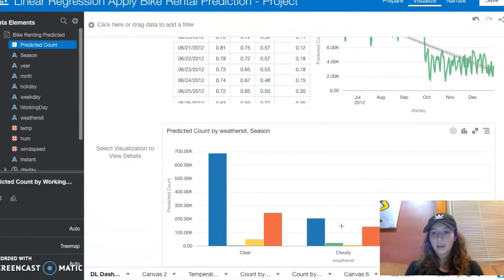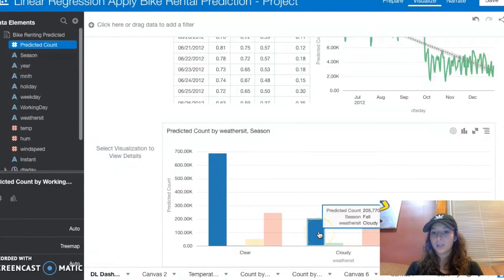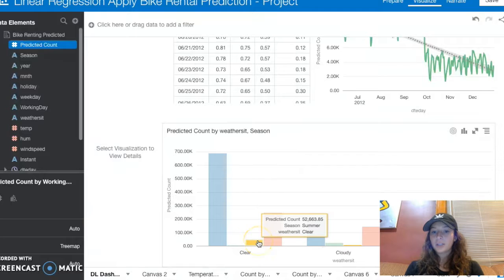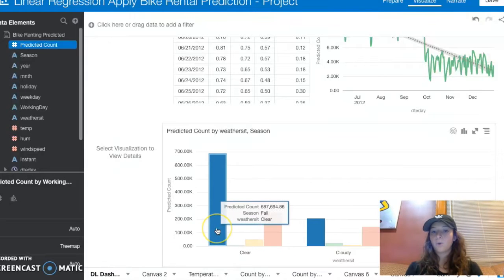And then lastly, here, this is a representation of the type of season it is, and then when people are renting bikes again. So here you can see that in fall, when the weather's clear, this is a very high time. Here also is fall. But then during the summer, when it's clear, that doesn't show as many people, which is surprising. So then as you come all the way over here, you can see when there is light rain, there's not a lot of people out. But during the clear weathers, it's more often that people are renting bikes.